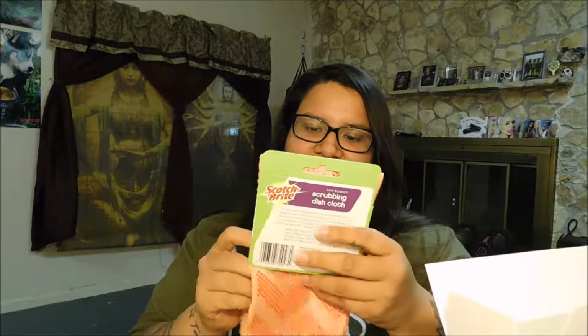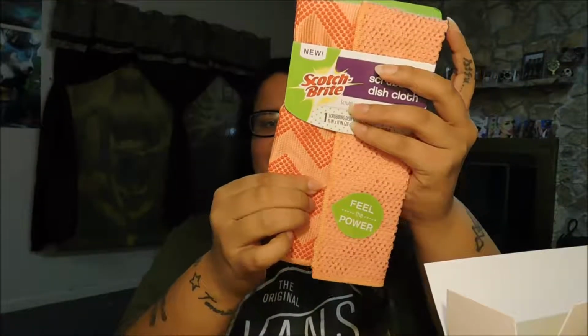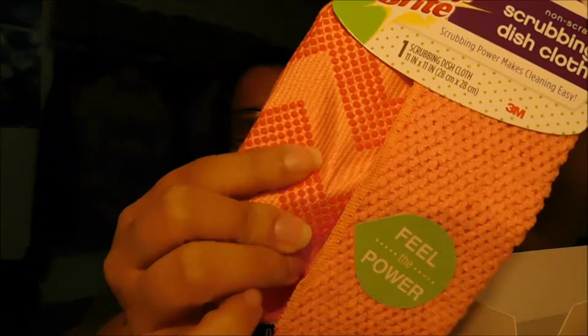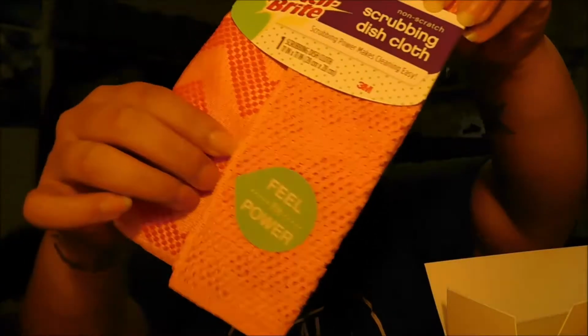Okay, so first thing we have is a Scotch-Brite scrubbing dishcloth. It says, feel the power. Oh, that feels so weird. These little, like, lines here.